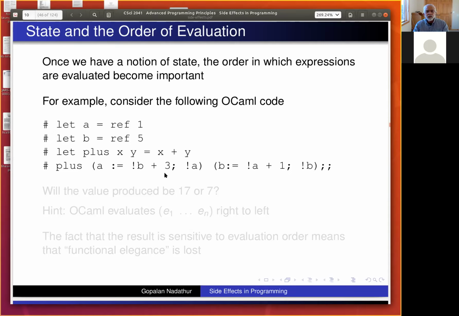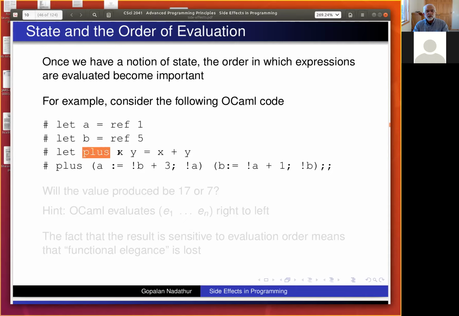Here's the example where I have a first let binding, which binds A to a reference to a cell in which I'm going to put 1. Then I have another let binding in which I'm binding B to a reference to a cell in which I'm putting 5. And then I have a definition of this function called plus.